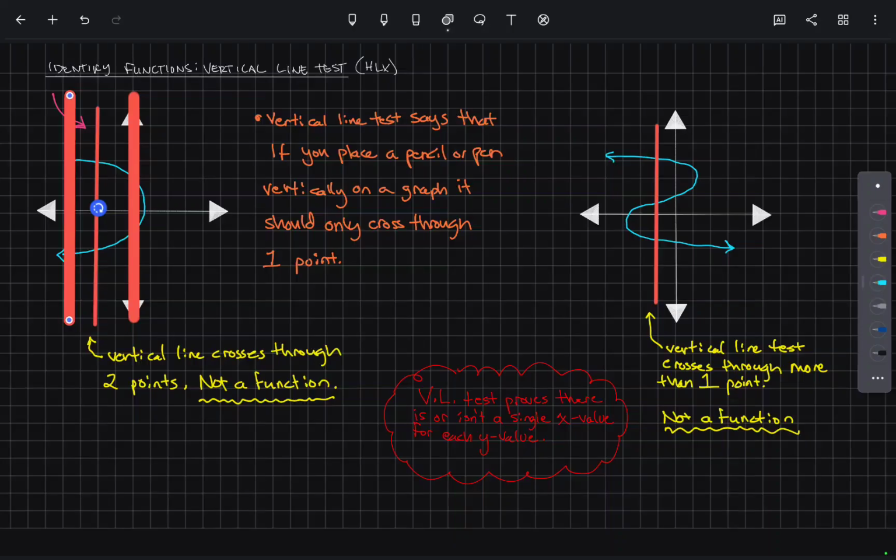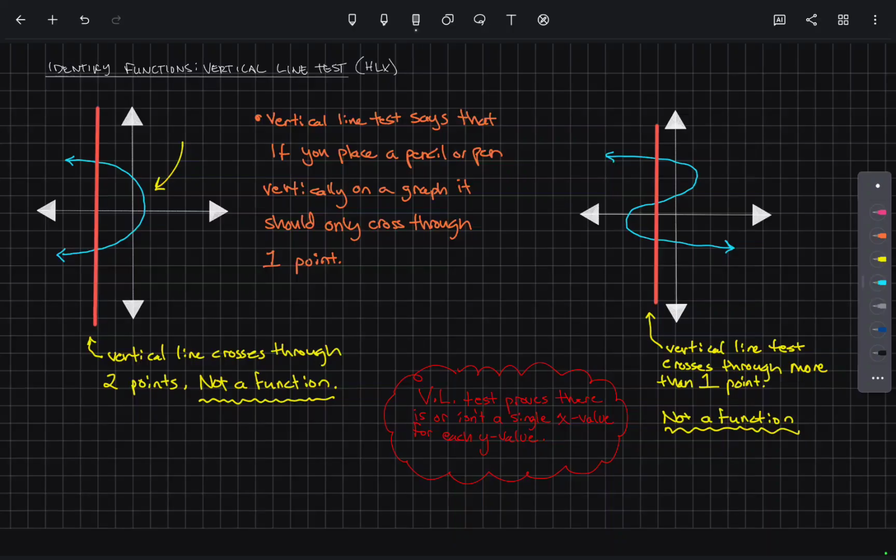There's not going to be a spot where it's not going to cross through 2 times unless we're talking at the very, very smallest point at the very end of this curve, which would be right over here. And that's not the case, because if you do the vertical line test on any point of the graph and it crosses through more than one point, it's not a function. So even if we did find a point where it only crosses through once there, well, it crossed through 2 everywhere else, so that means it's not a function.